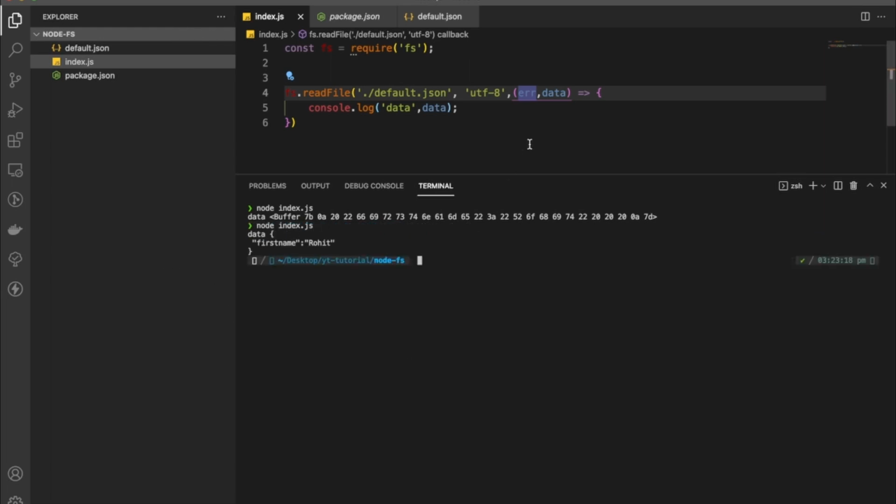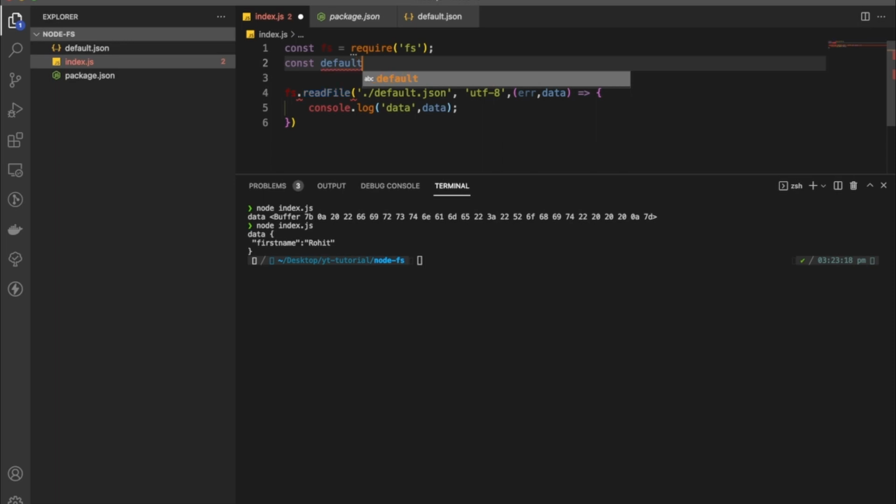The same thing can be achieved by using const, and then let's have data, and we're going to require default.json.